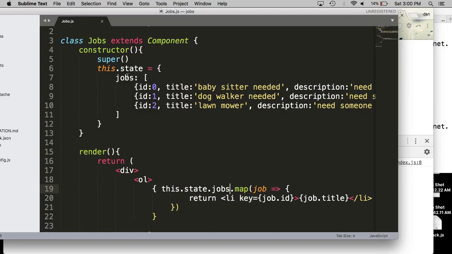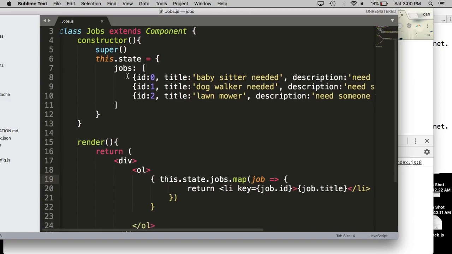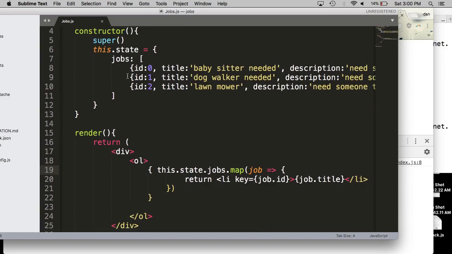Now the word container obviously implies contain. So a container component is responsible for rendering what's called a presentation component. Components whose jobs are purely visual, which we don't have yet, right? For all intents and purposes, line 20 right here, that is a presentation component because it's strictly visual.